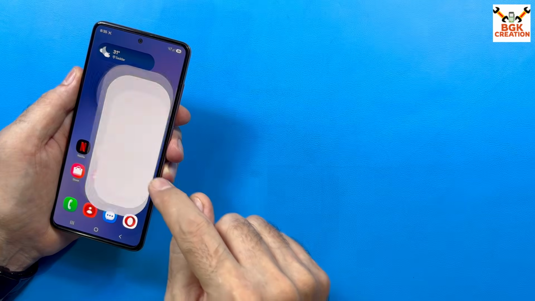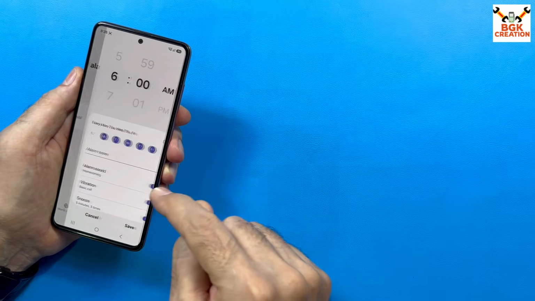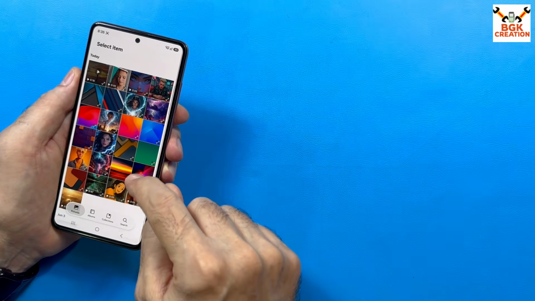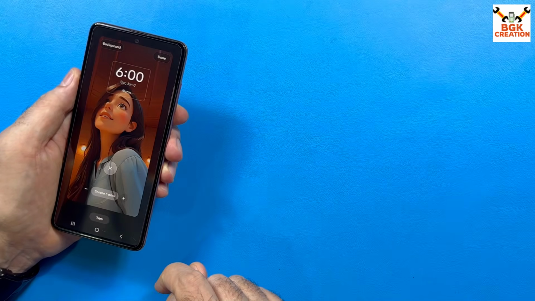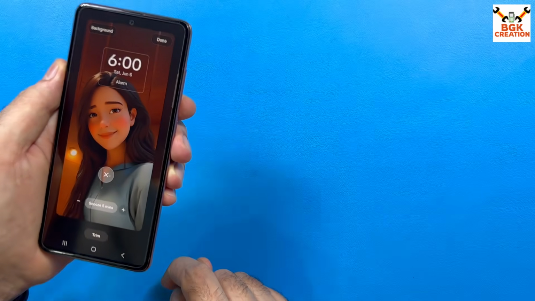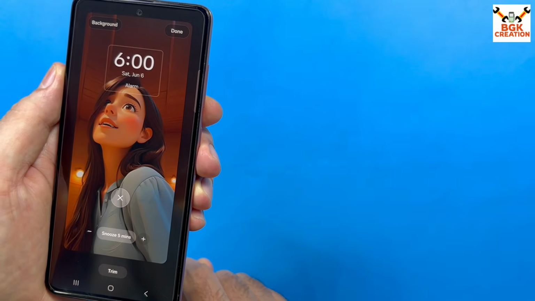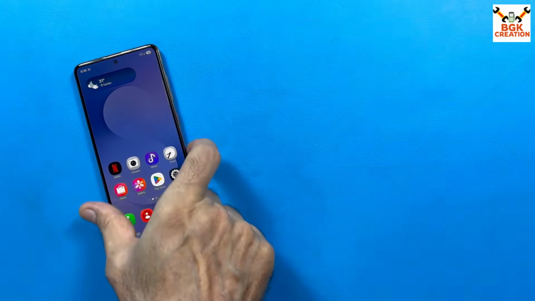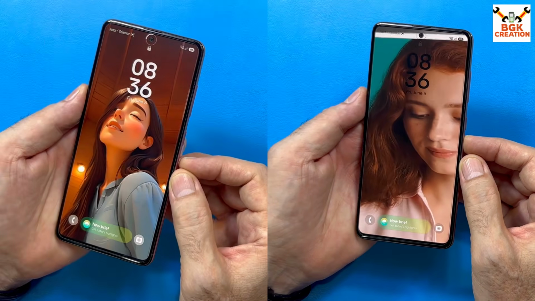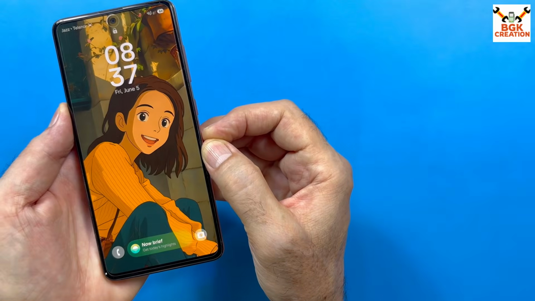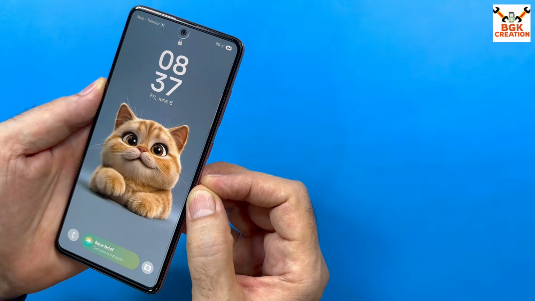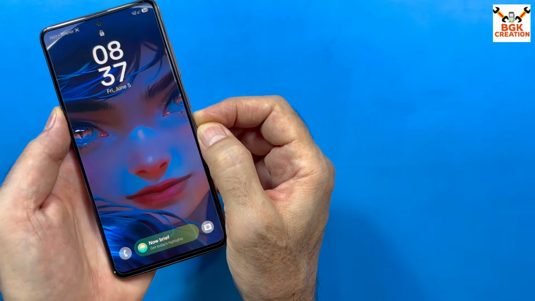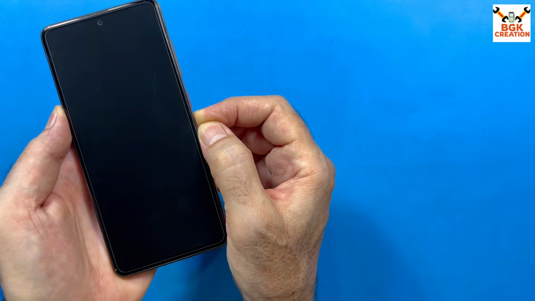And if you go to set the alarm, if you tap the alarm and scroll down, if you tap it here, you can actually change the background. If I select one of the pictures like this one, whenever the alarm turns on, you will see the video as a wallpaper with the alarm on your mobile phone. And video wallpaper number 1, number 2, number 3, number 4, number 5, as many as you can keep, as a wallpaper on the lock screen.